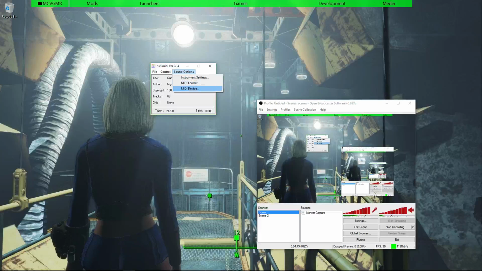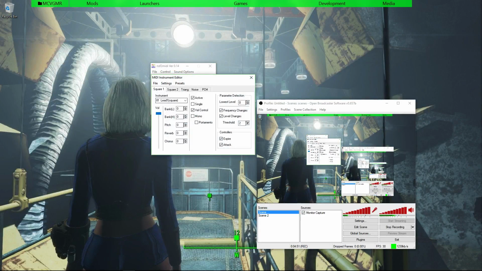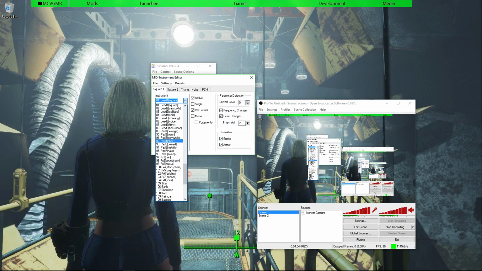Now what you want to do next is go to your instrument settings. Usually just make them all three different sounds. You don't need to be specific.